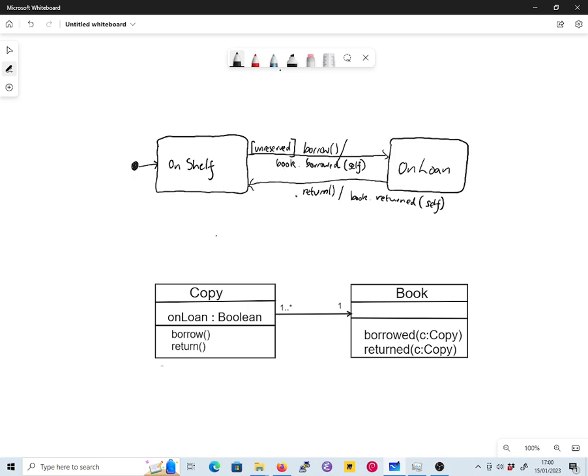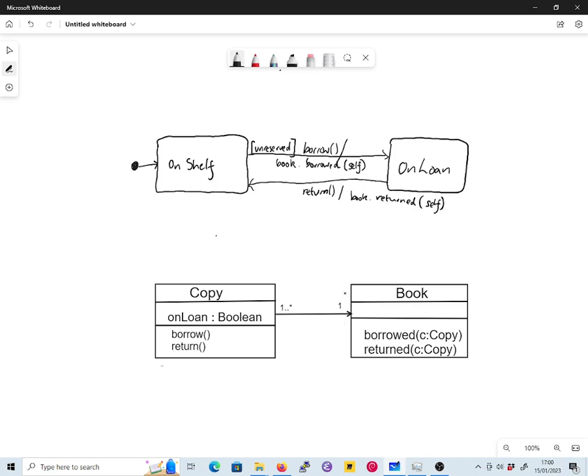Now, why book lowercase? Where did we pick that up from? Well, if there had been an association end name on this association in the class diagram, we would have just used that. Okay, but the default, if there isn't one, is the name of the class with the name lowercased. So we have a lowercase b for book when we're using it like that. And what that represents is the object of the book class to which this object that we're referencing is linked in the diagram.